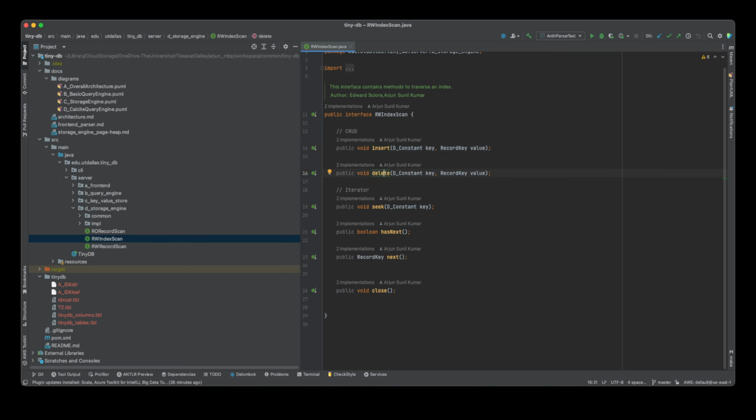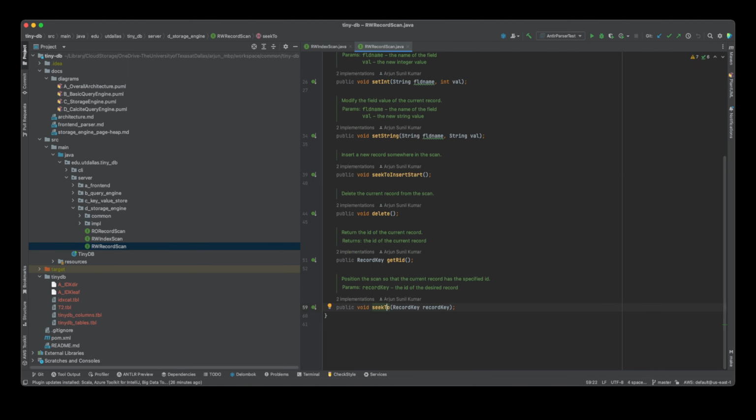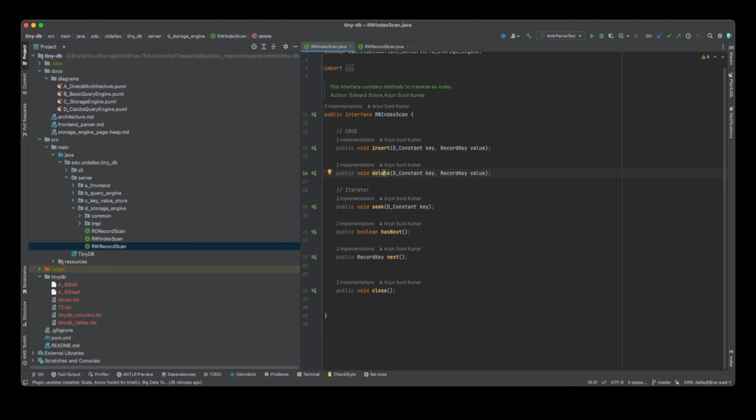So here we insert a constant and the corresponding record key. This was the one that I was talking about. Once you insert, you get this: when you call the get ID, you get the record key. And now you will be updating the corresponding index value. Say in the previous case, we were creating an index on A. So the A value is 1. We'll put A's value 1 here, and then the corresponding record key, which was where the record was saved in the file. So that will be used.